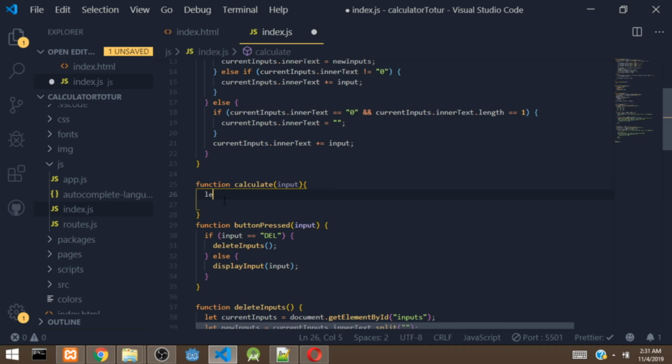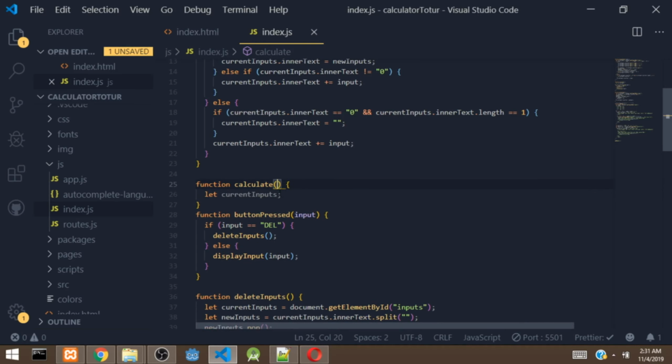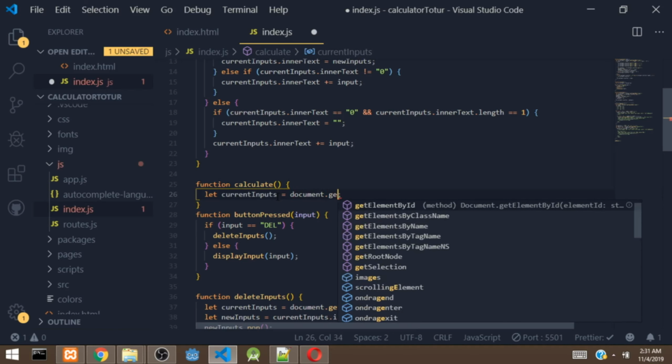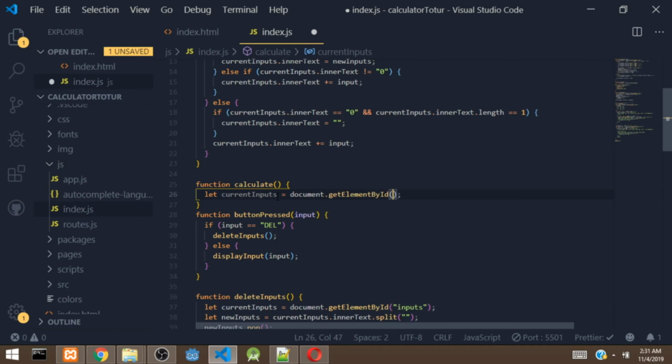So the first thing we are going to do is get the input. Okay, this function does not actually need any argument. So we'll say current input is equal to document dot get element by id equals input.